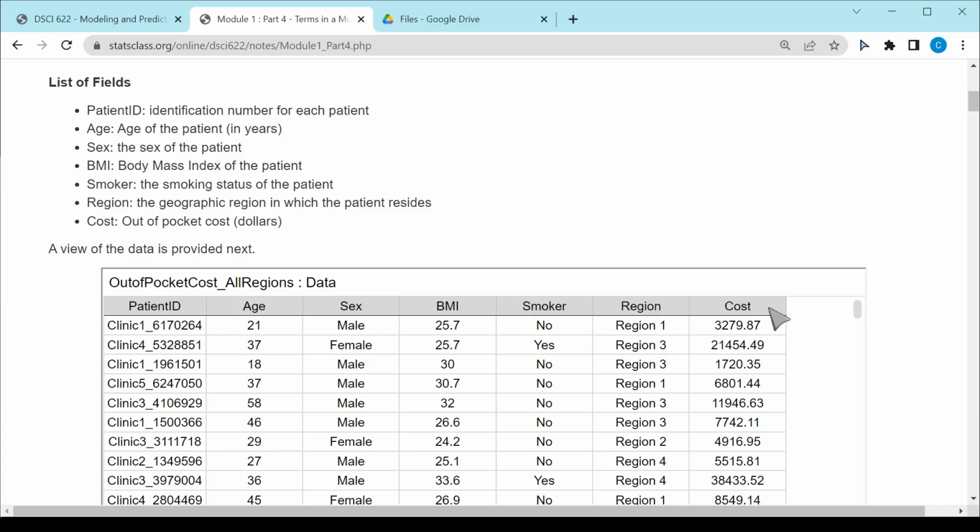The main outcome that I care about in this model is the cost. So that's going to be my response variable. And then I have 5 different predictor variables. 2 of those predictor variables are numerical, and that is age of the patient and then the BMI number for that patient. The other 3 predictor variables are actually categorical in nature, and those are the identified sex of the patient, so male or female, whether or not the patient is a smoker, so a no or yes, and then we have information from the region in which the patient resides, and I believe there's 4 regions in this data set.